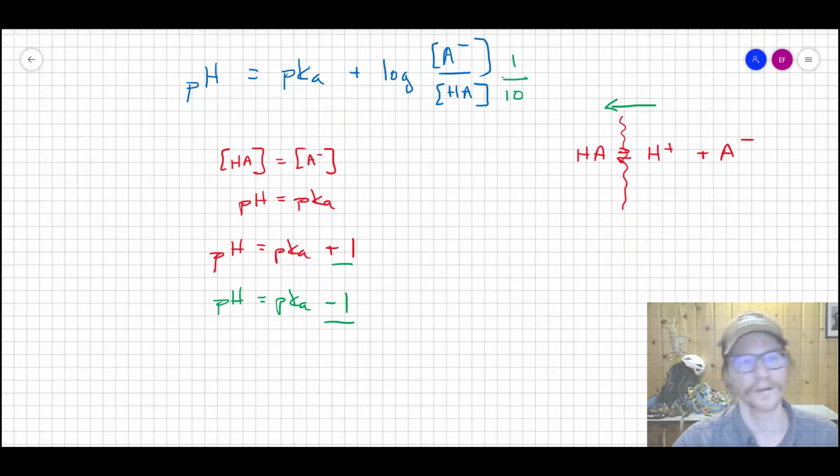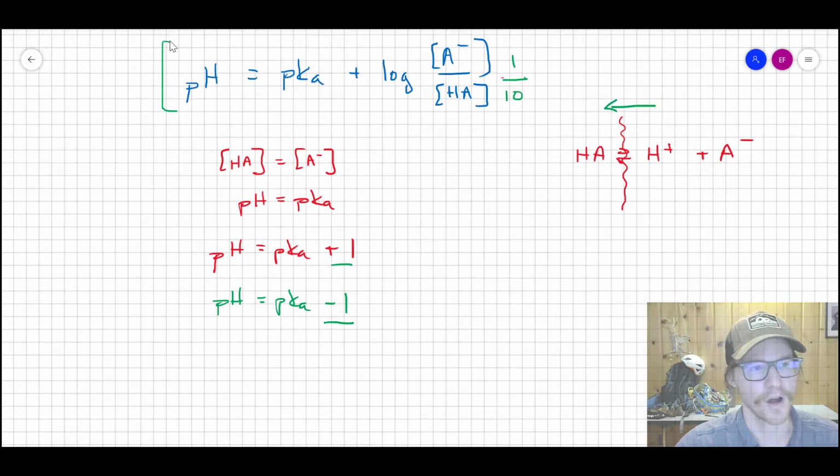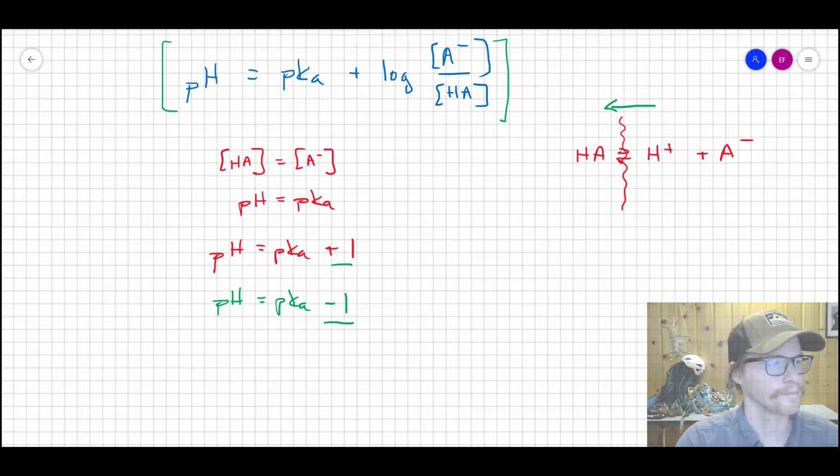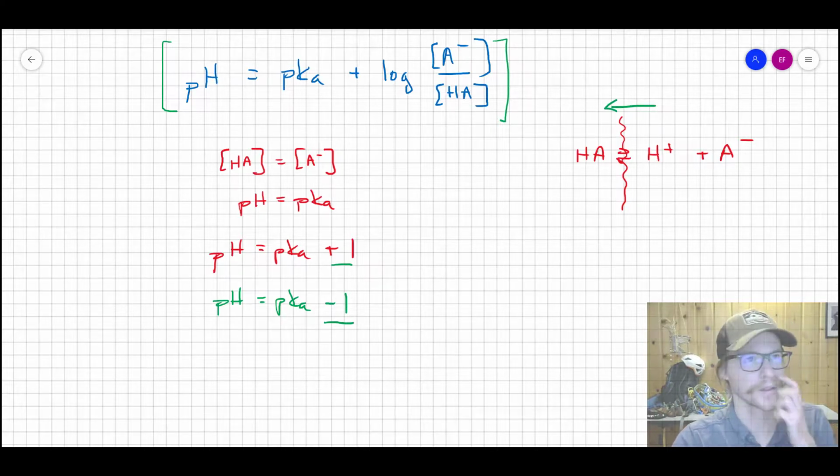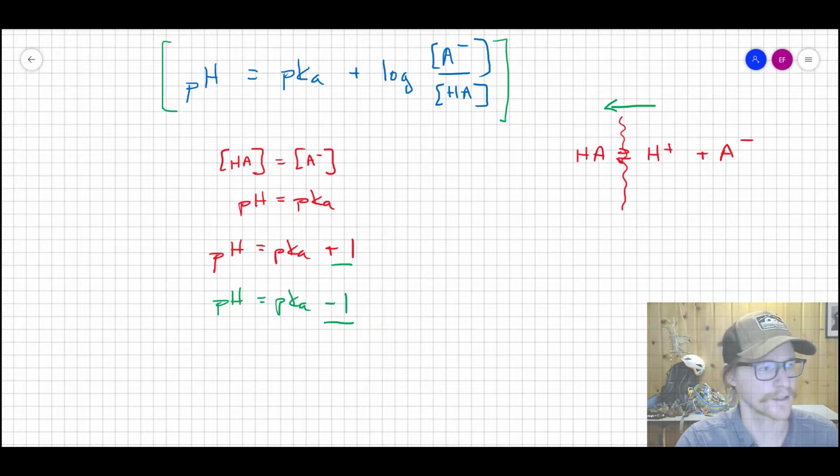Okay, so the last concept that I want to convey, just staring at this Henderson-Hasselbalch equation, is how do you make the best buffer? And by best buffer, I mean, how do you make a buffer that's going to be good and be responsive to additions in either direction, meaning either adding acid or base to the system? If you look at this, we should be able to draw that conclusion pretty generally, right? So think about that for a second. Think about at what pH we would want to construct a buffer, and why, to give us the most symmetric response in both the acid addition direction and the base addition direction.